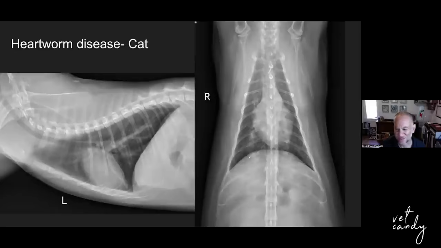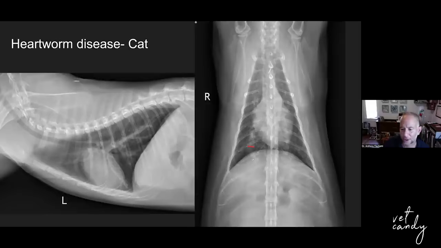Oh, cat heartworm disease is so tough. You might notice that the pulmonary blood vessels are large. I always show this one because look at the pulmonary artery. Here's the bronchus right here, and this is the pulmonary artery. Man, you could drive a truck through that pulmonary artery. And for a cat, that's a huge pulmonary artery. This cat does have heartworm disease, but I will say that cats never like to follow the rules.